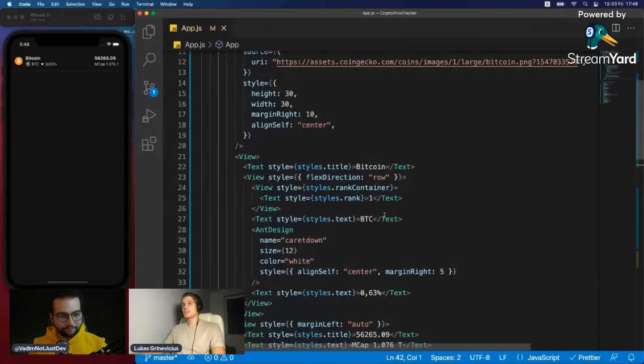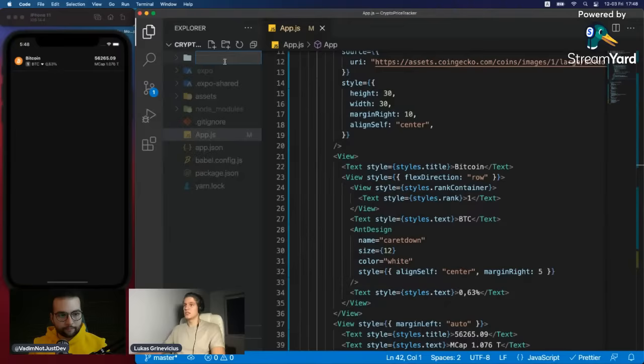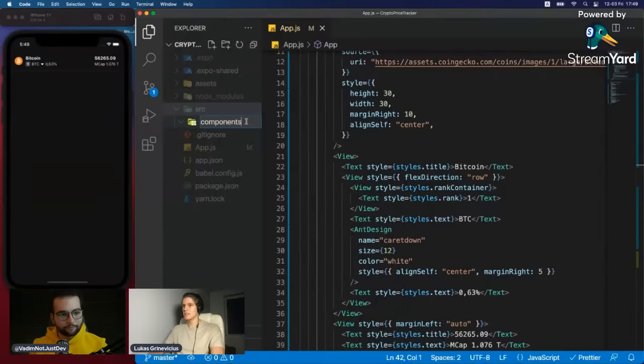Which means we need to put them in a separate basic container component. Let's call it like that. And in order to do that, we will create a new folder called source, SRC for short. And this will contain all of our directories, code, and everything that we create. And let's create another folder inside called components. And usually in this components folder, you put items and components that you reuse throughout your whole application, so that it should be easily accessible. That's why React Native is nice, because you can build everything like Lego and reuse the same bricks. So it's nice.